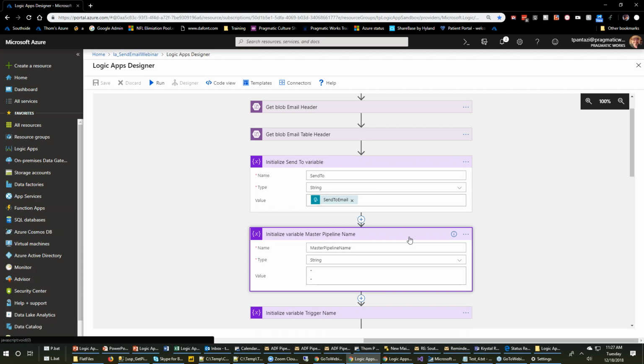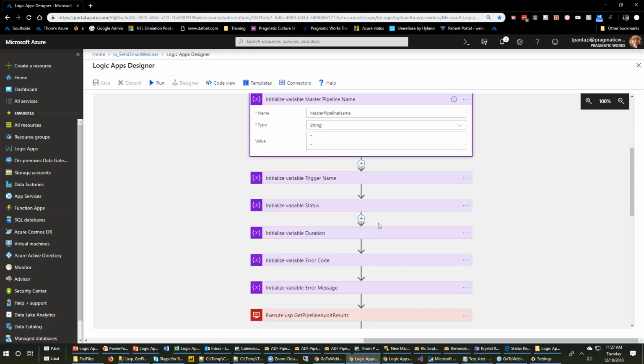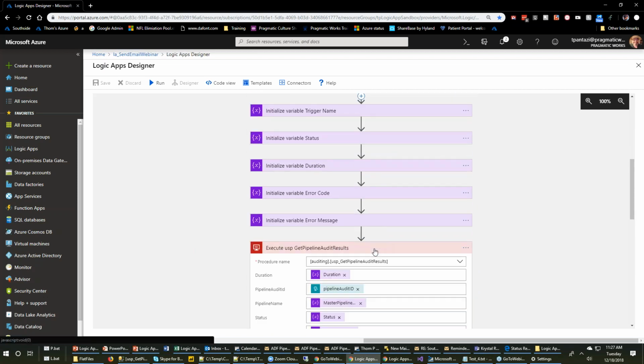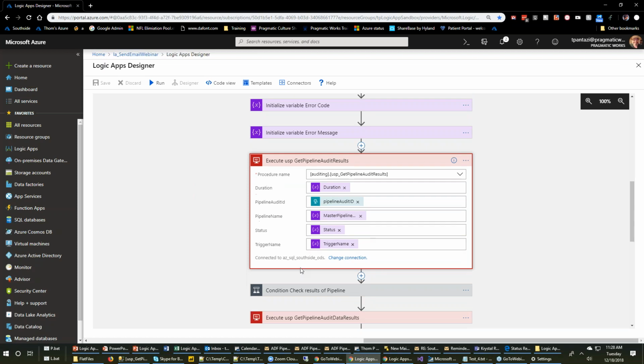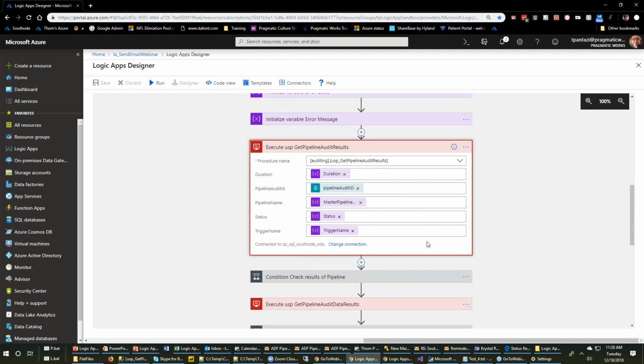Now, one of the problems with a stored proc is that it passes output parameters. I'll scroll down real quick to show you the call to the stored proc. You can see I set up a call to a stored proc and it gave me all the parameters. I need to fill them in. I happen to know that the purple ones are output parameters and the green one is my input parameter.